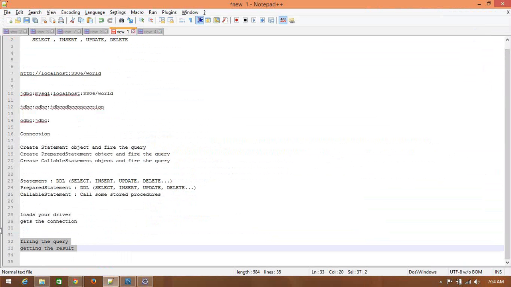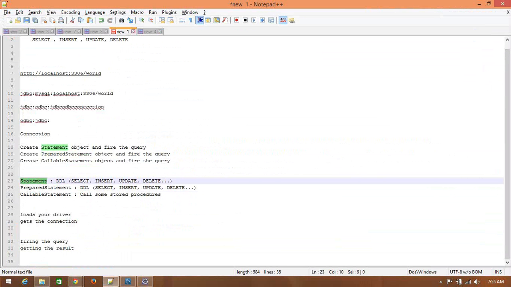So you already know callable statement is used for firing the stored procedure, to call the stored procedure. Prepared statement and statement: for prepared statement, only two steps. It is pre-compiled. While getting a prepared statement object, you will pass the query to it, so it is a pre-compiled SQL statement. Whereas for statement, while creation you won't pass any query to it, so it is not pre-compiled. That is the difference. That's all, not much. In real time, every time you will use only prepared statement, not the statement.